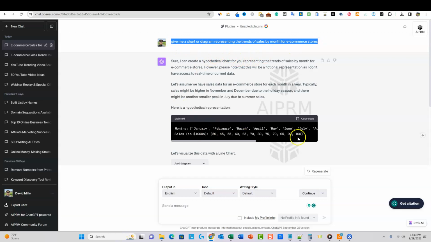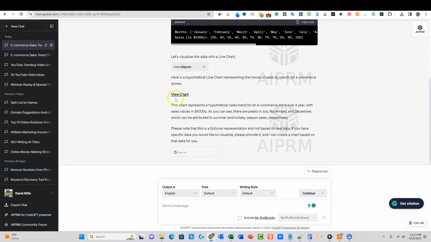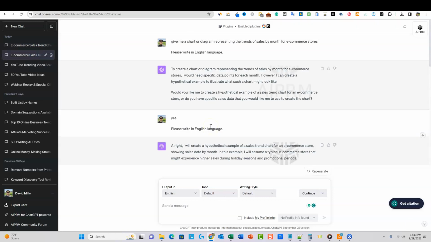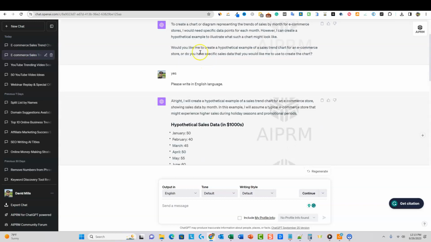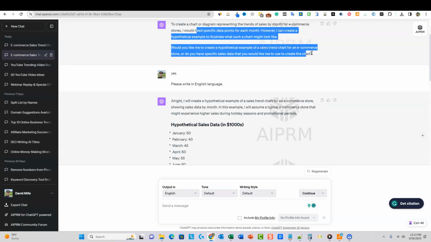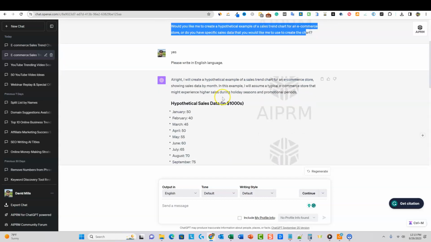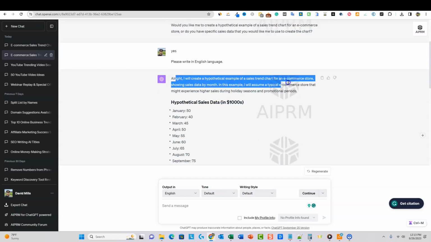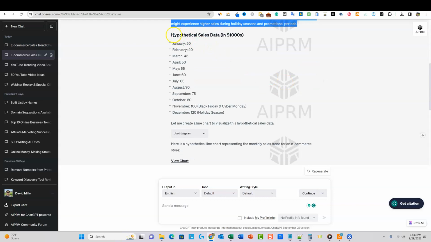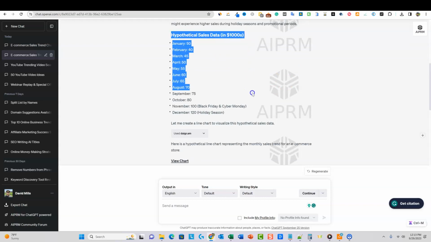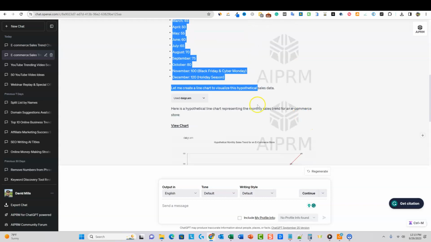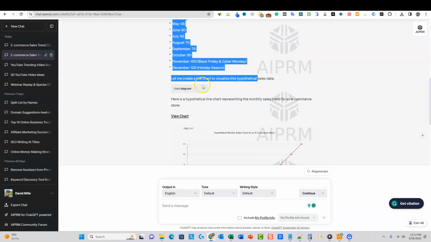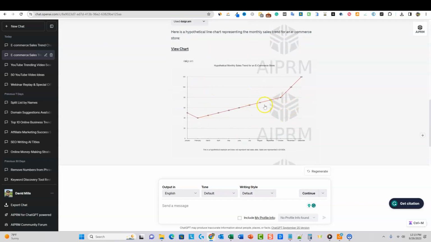And look, it did this coding right here. And then we had to click on the button to get the chart, and the chart is not 100% the same. But then a minute ago when I did this before the video, we did the exact same thing. It gave me a little warning that we can't do that, but would you like me to proceed with a hypothetical? I said yes. And then it said, all right, I will create a hypothetical, blah, blah, blah. And then it gave us the sales data right here. And then it created the line chart. And then here was the chart right here. And so we can click on that.